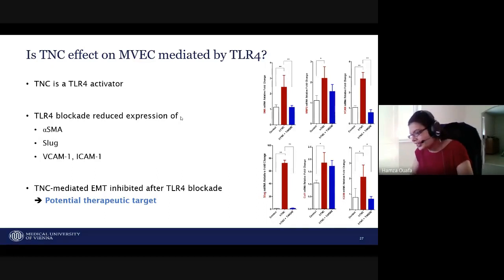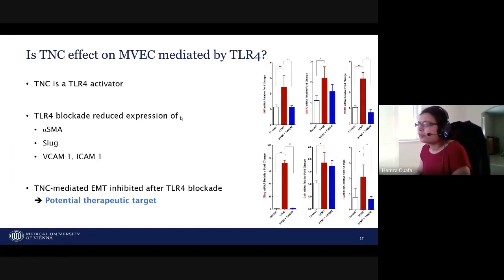So TLR4 is involved in sepsis, and its usual activator is LPS, lipopolysaccharide, which is a little thing expressed by some bacteria. It gets presented to TLR4. It doesn't bind directly to the receptor. It gets presented to TLR4. Boom, you have sepsis. You have a whole cascade. But there are also some endogenous triggers to this TLR4, danger molecules, the DAMPs, and Tenascin-C is one of them.